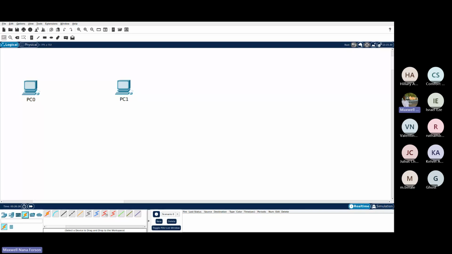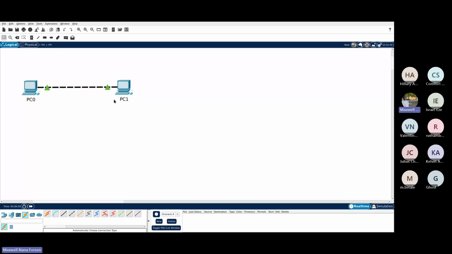Now you don't want to have to worry about these cables here. Our focus is not really on networking as a networking person, but to understand it to a certain level. So here, all I'll choose is this particular one, which is going to automatically select the best cable to use. So here I'll connect one from here and then connect that to the other side. Essentially what I've just done is I've connected one PC to the other PC.